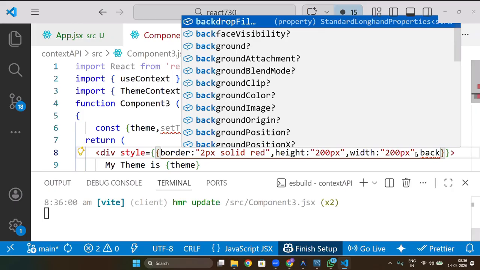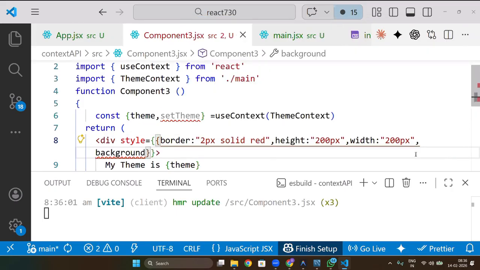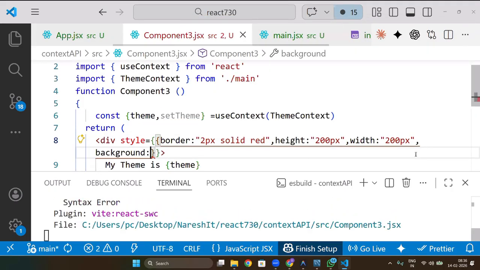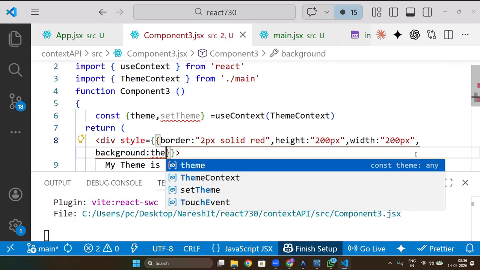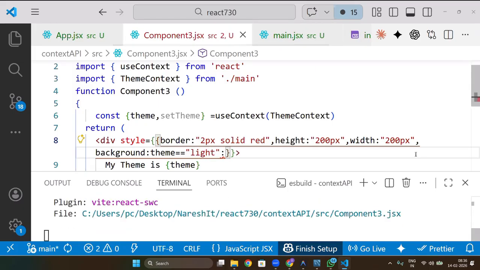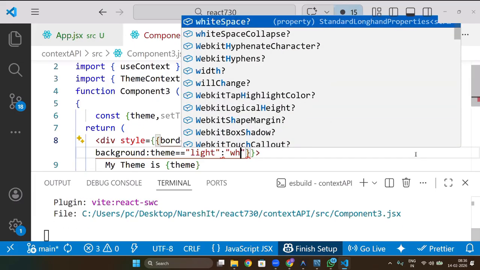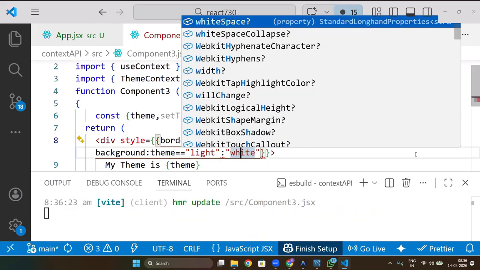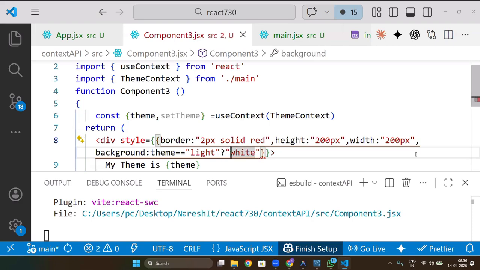Background is nothing but theme. If theme equals light, then white, else black.